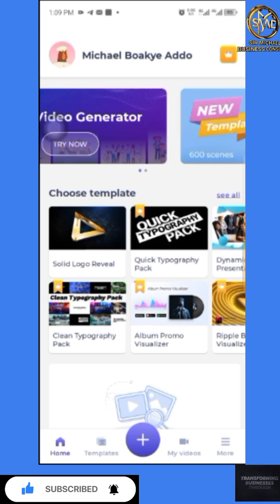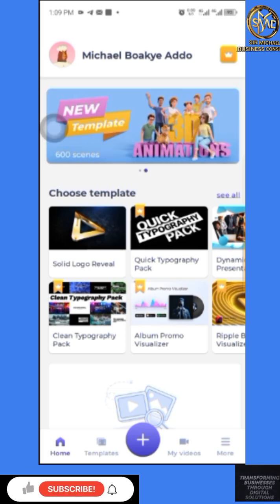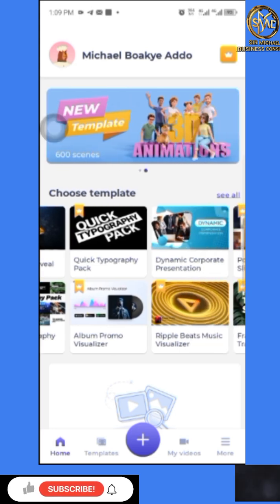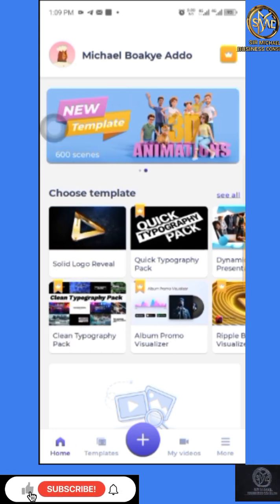We also have an AI video generator, which later we will work on. You can just type in some text to generate the video for you, or the 3D explainer, whereby you will have a 3D animation over there, then text will come. Even some of them you can make them talk or have some mouth synchronization as you do your video. So we'll go through them one after the other.